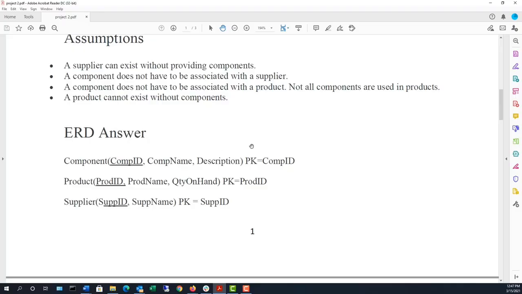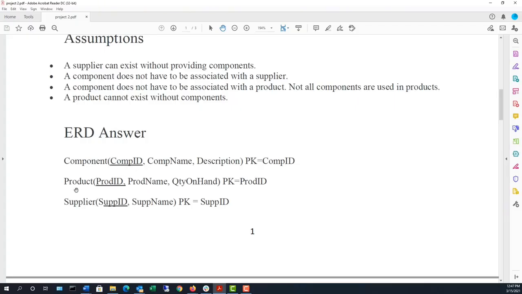So we're going to call that our PK, or our primary key. So that's going to be our component ID. And that makes sense. That sounds very typical, a good practice approach. So we have our component ID, our component name, and our component description. That, for our purposes right now, is enough to describe a component. There could be more, but this is enough to get us out of the starting gate.